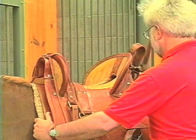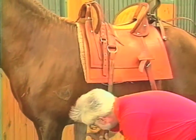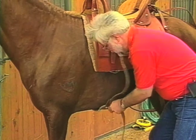And I tell my friends all the time who come down here that there's probably not another breed that I could take them into one of my stallion stalls and have them walk up to the horse, pet the horse, put their arms around the horse's neck and hug it than you can with a Peruvian horse. This horse, ideally, is a horse that you can get on as a novice rider, feel perfectly comfortable and confident riding, and when you're off, feel like you've had a thoroughly great time.